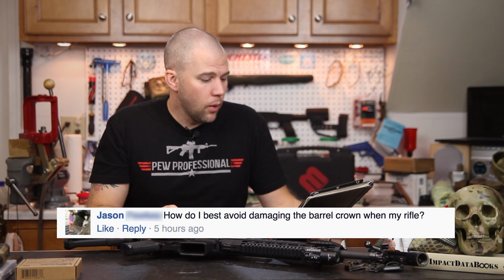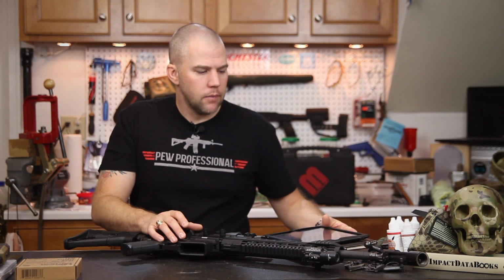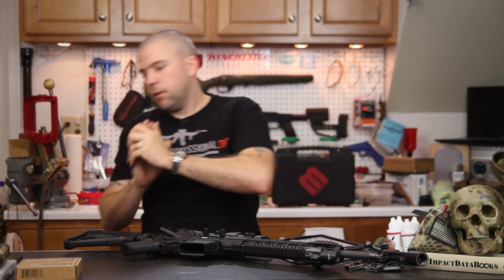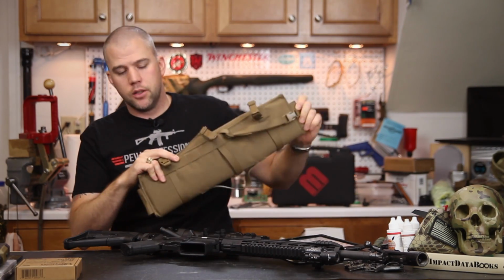Jason asks, how do I best avoid damaging the barrel crown when my rifle... I think you meant on his rifle. I got a neat little guy right here. I actually just picked this up the other day from Triad Tactical.